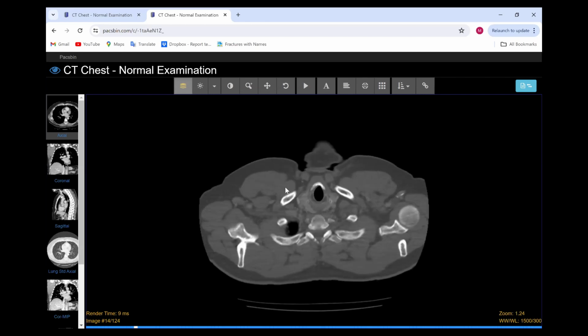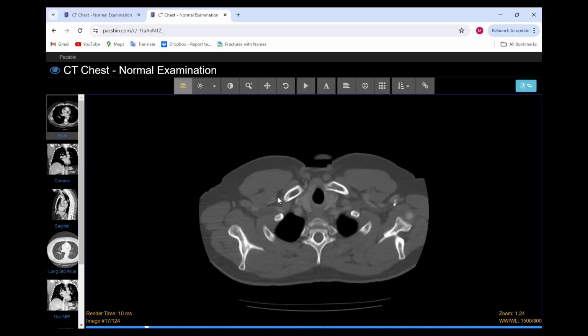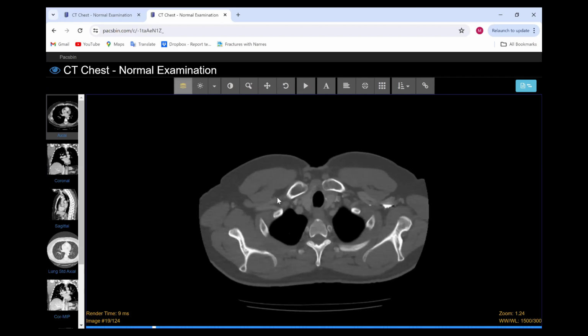Look carefully for any rib fracture in cases of trauma. Also, look for any lytic or sclerotic lesion in cases of malignancy. Also, one important thing in rib fracture, you should think about flail chest, and flail chest represents a two-part fracture in one rib and two or more contiguous ribs. It is an emergency. It's not like any rib fracture.